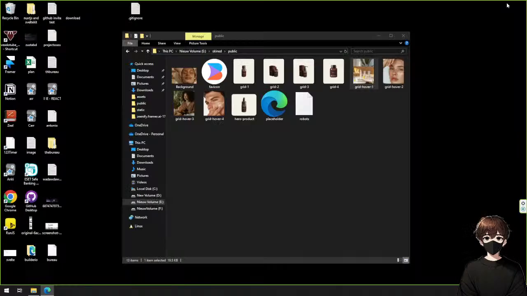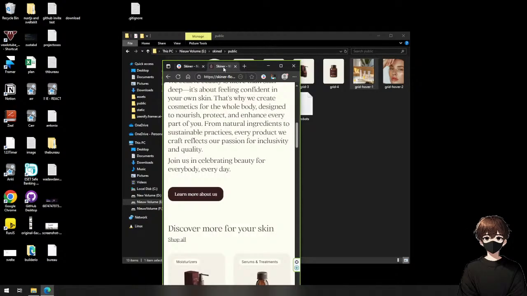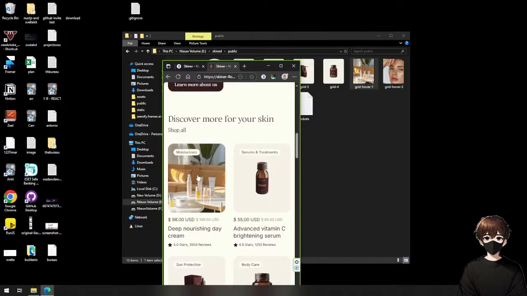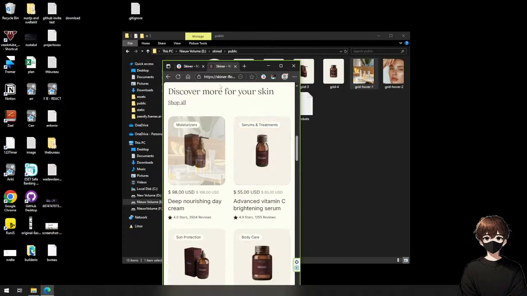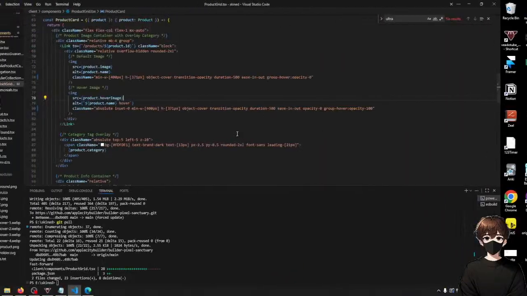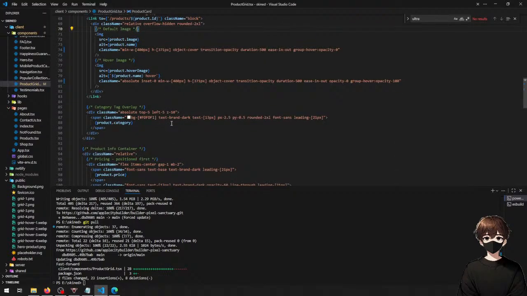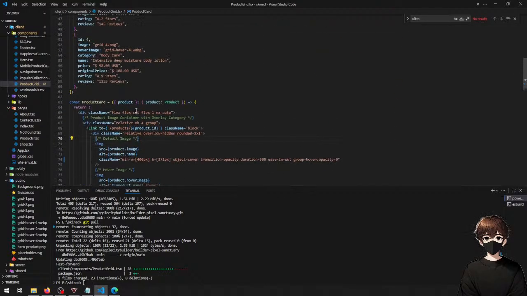Okay, let's see how it looks on mobile. Looks good. Okay, on mobile, they have 2 sites. I did 4. I did 1 by 1. We can do 2 by 2. It's no issue. Let's go to see what it is. So it is a flex col relative block. Okay. Well, in that case, I need to change that significantly. I'm not gonna do that because it's in a flexbox.